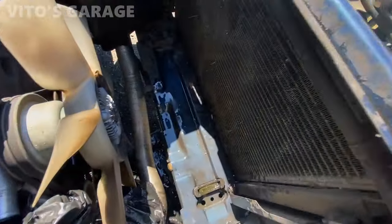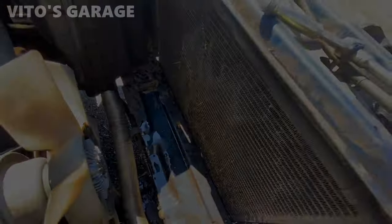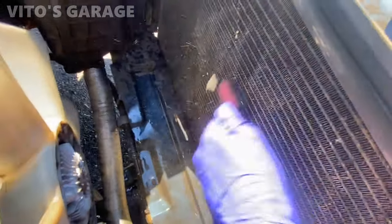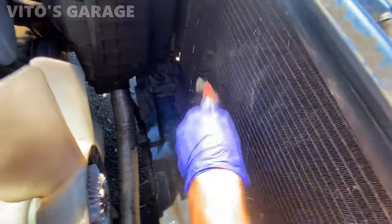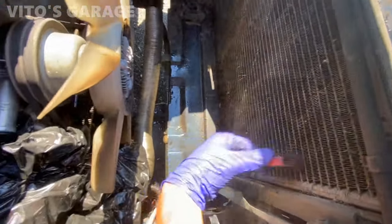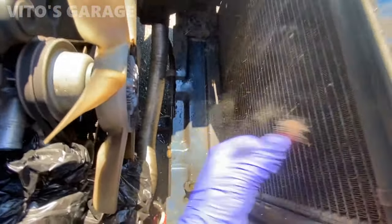And I'm also gonna clean this condenser while I'm here. So with this plastic brush, I'm just gonna do it like this. See all this dust coming off? Should have done it first before I sprayed this with water. Look at that, there's a lot of garbage here.